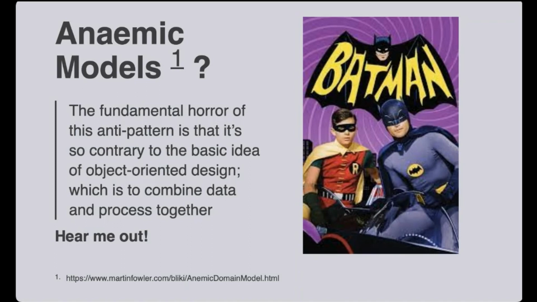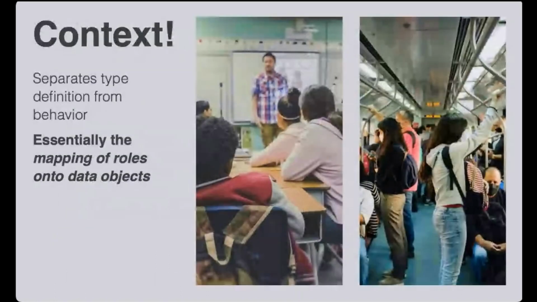The point is not, from DCI's perspective, to rip all the domain logic from the models. It just says that we should dynamically attach it when we need it, and carry it off afterwards. And that is what a context in DCI is. Now, I know we have some Elixir savvy folks here. So if you look at Phoenix, you have something like a context there, and it's a completely different thing, but Phoenix contexts and what I'm going to talk about have something in common, and that's they separate the type definition from the behavior.